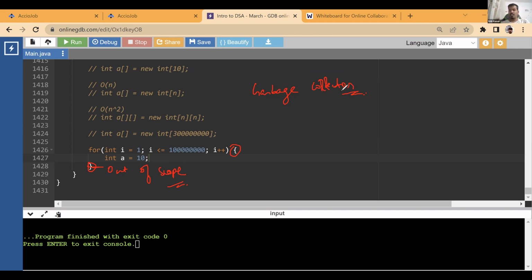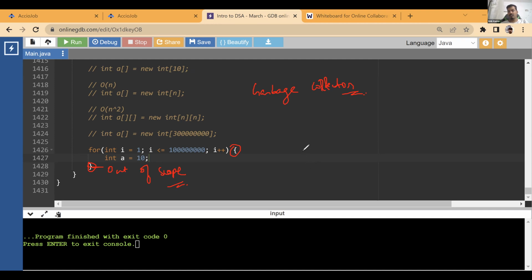It is more complicated in a few languages. For example, JavaScript is another world of garbage collection. When you learn about JavaScript in the advanced modules, you can ask how JavaScript's garbage collection works, and that is very different. Out of scope things don't work the way they do in Java. Again, in Java it is simple: if anything goes out of scope, it goes to the garbage collector, which simply frees up that space for you. Okay, simple.